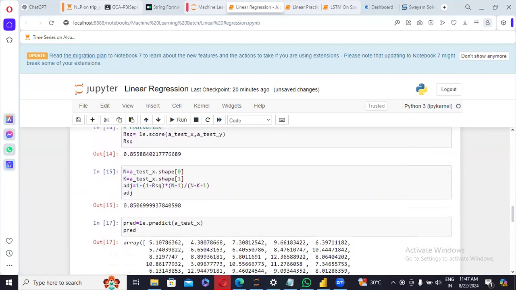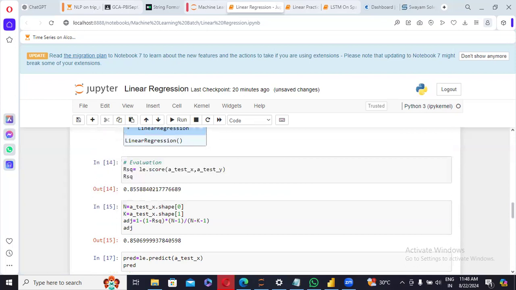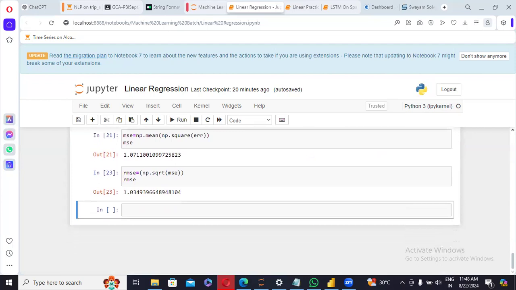This prediction is the real prediction we are seeing, like what kind of values it will give when we predict something. And this prediction we check by using the evaluation parameters, like how it is performing, like 85% it will accurately predict the lung capacity of a person. Correctly it will predict. So that's all in this video. In this video, we have seen the practical part of linear regression.